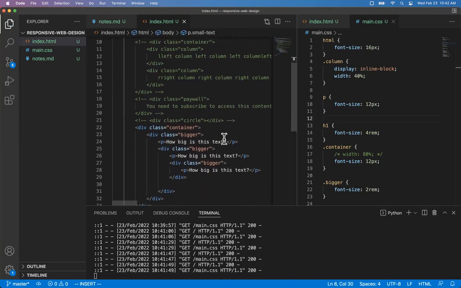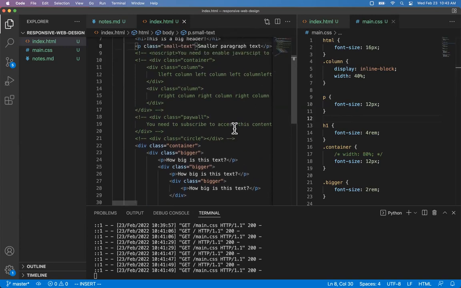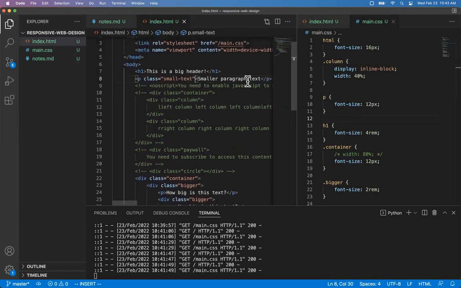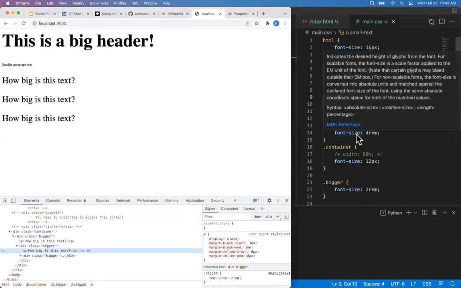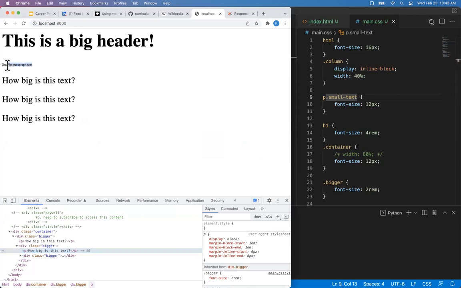So yeah, you're right, because all the text is also inside of paragraphs here. This style was applying to more elements than I wanted it to. I only wanted it to apply to this paragraph here. So I'm going to make a more specific CSS selector, just selecting that paragraph. Okay, so now this paragraph here has a fixed text size. It's just going to be 12 pixels, but the other ones are all sized relative to the HTML element.